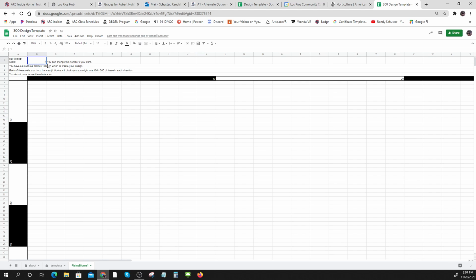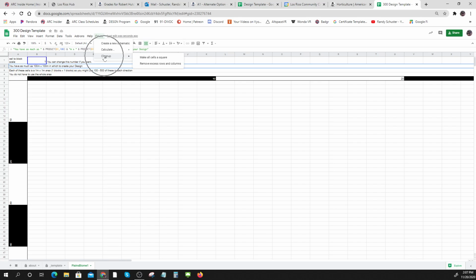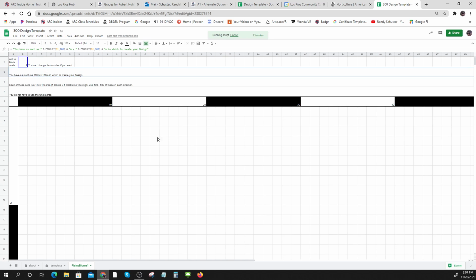I could make it 10, but I'm going to make each one a Minecraft block. And unfortunately, it doesn't look very square. So I'm going to have to go to the create and clean up and make all the cells square.